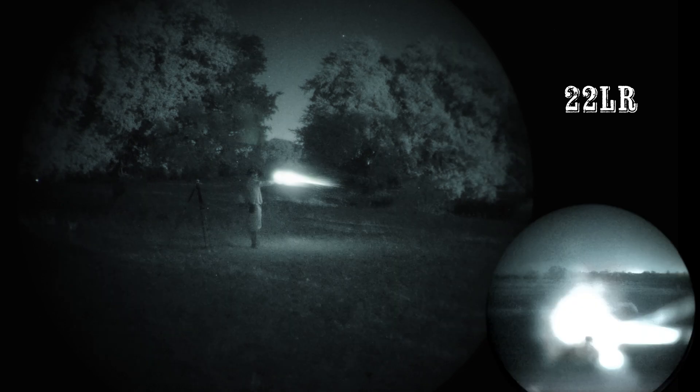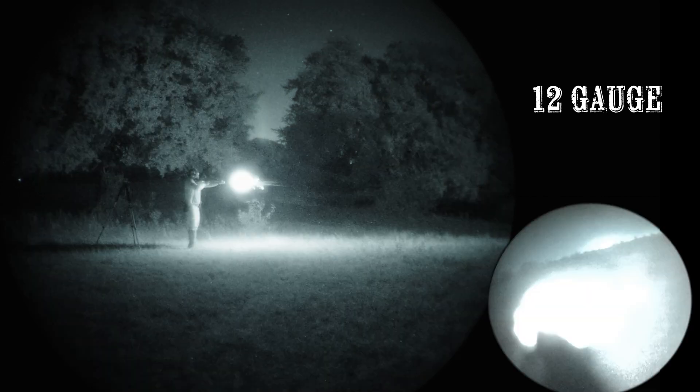I did want to go ahead and try the different calibers — .22 Long Rifle being one that I was initially curious about. Interestingly enough, it puts off a decent amount with a little bit of sparks, and this is through just a standard five inch barreled handgun. I then switched to 12 gauge, and 12 gauge was kind of hit and miss as far as how much brightness it threw off, but nonetheless a decent light. Nine millimeter was up next, and it's about as you'd expect — a decent flash, but nothing too overpowering.